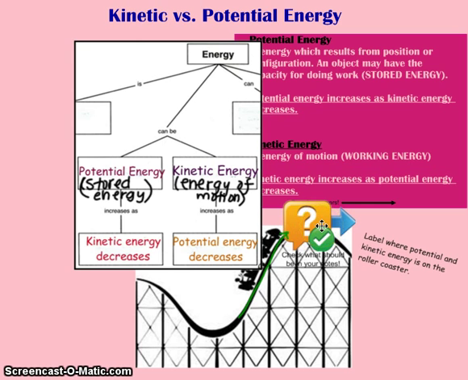Once you reach the very top, you have the maximum amount of potential energy and you have the least amount of kinetic energy. The moment the car goes into motion and begins to slide down the track, now you have kinetic energy, and kinetic energy is the energy of motion. And remember, as your kinetic energy is increasing, meaning the faster you are moving, then, well, the less potential energy you have. Make sure you have all 4 of these boxes completed in your note-taking sheet.